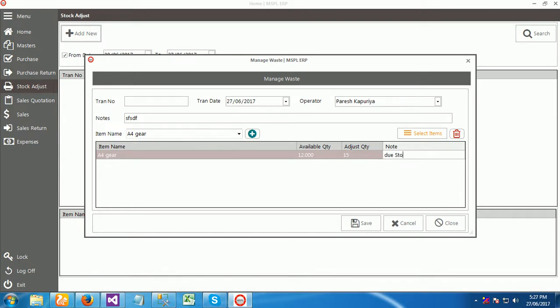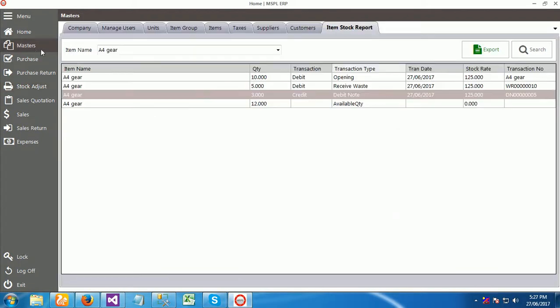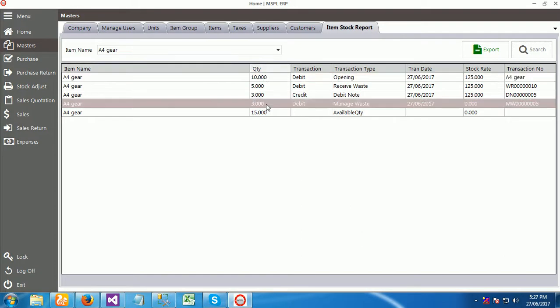Due to stock miscalculation. So it will find the difference between the available and the adjusted quantity, and it will adjust accordingly. So this is the stock adjustment.